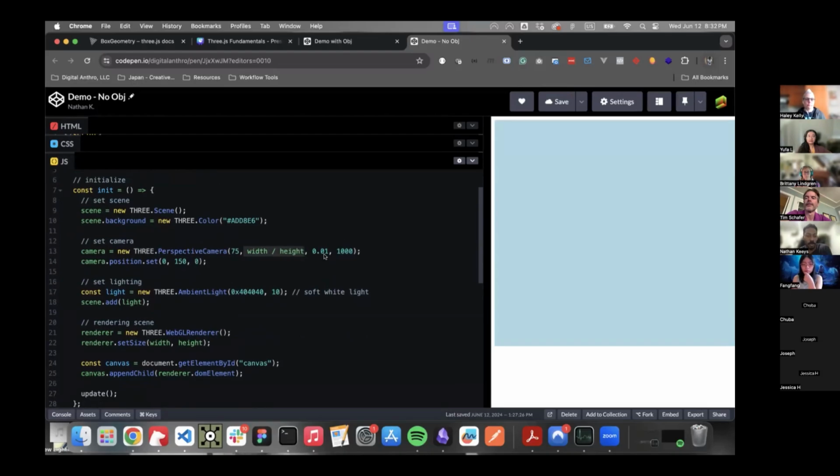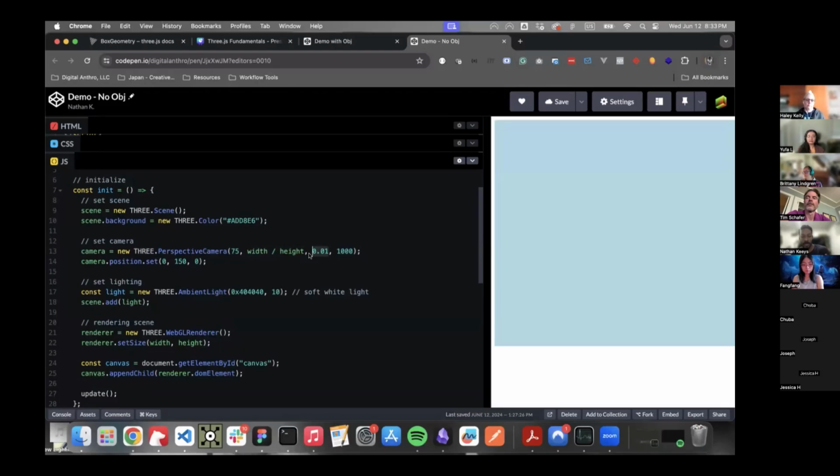The 0.01 parameter is the near clipping plane, and these two are the near clipping plane and far clipping plane. The near clipping plane should always be a small number because it is the closest that an object can get to the camera before it disappears.